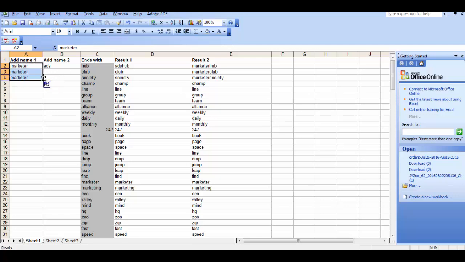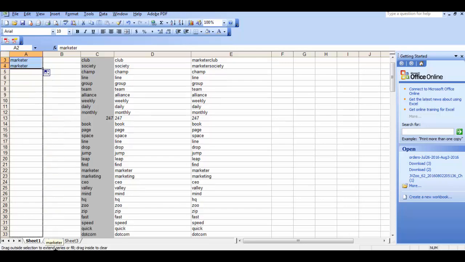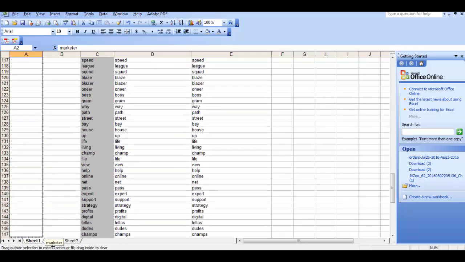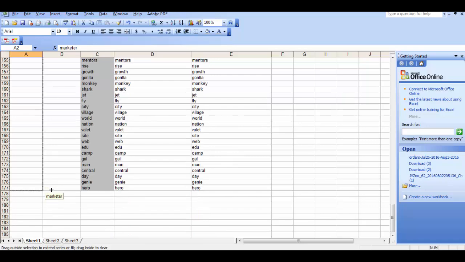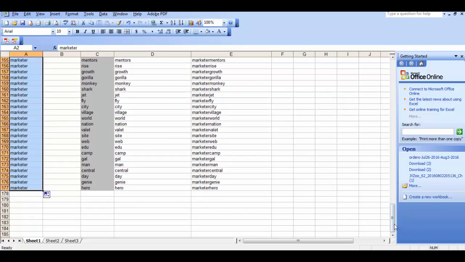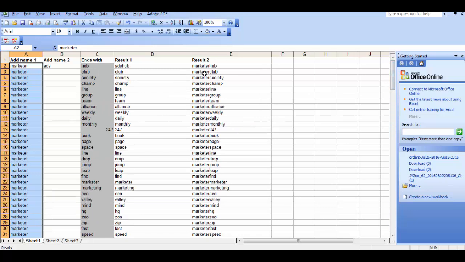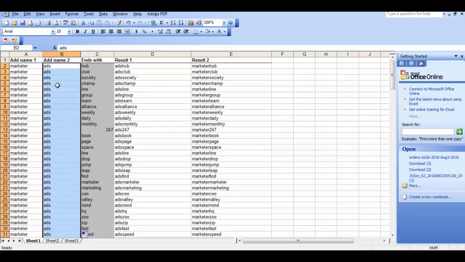For some reason, it's not doing it. You could drag it all the way down, but usually it just drops it all the way down. Maybe because I'm recording. So you could drag it all the way down to the bottom, and this is like 176 different. So you see all the different combinations it comes up with, right? And you could do the same thing for this field. So you grab that, drop it all the way down. Okay, that one worked for some reason.